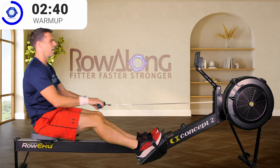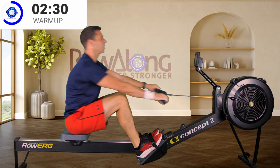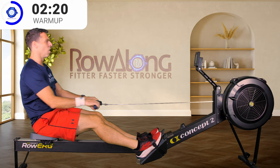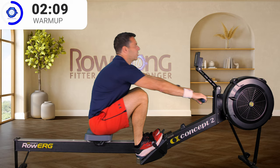So enough that you can feel your body starting to warm up, but not so much that you're tiring yourself out and actually rowing faster than you will in the main session. Because remember, today's main session is a low intensity, long, slow row. So you actually don't need to be particularly warm for it. You just need to make sure your body is moving properly.